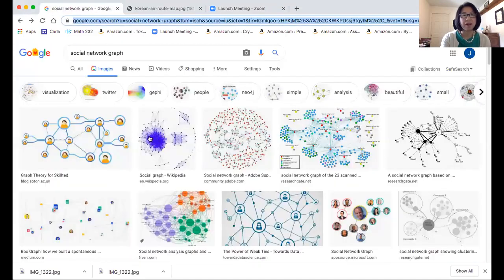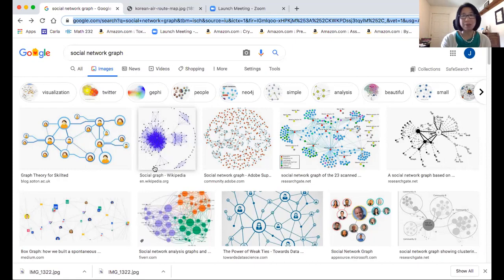So in the real world, here are some real world graphs. Let me share my browser with you. I searched for social network graph, and you can see all sorts of different kinds of things. In each of these graphs from a social network, the dots represent people, and the lines between them are edges and represent connections between people. For example, if the social network is Facebook, then the dots represent Facebook users, and there's an edge between two Facebook users if they're Facebook friends with each other. That would be a natural thing to do.